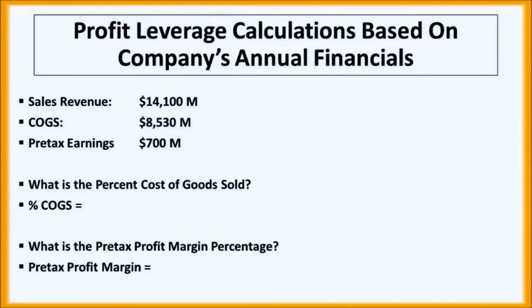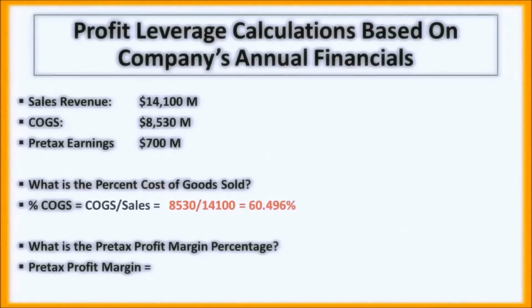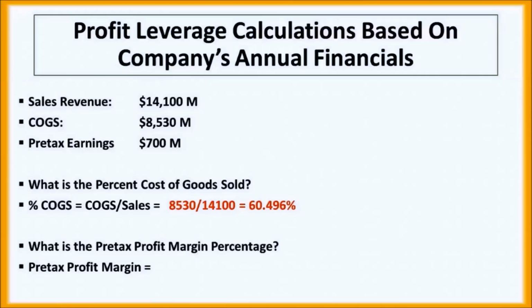So my advice to you for watching this video is that when I prompt you, or when you have the opportunities, pause the video, see if you can figure out on your own the next steps of the calculations, and then I will walk through that with you. So for these two calculations, we are using the overall sales revenue in our percent calculations. We're finding out what percent of our overall revenue is made up of whatever the category is that we're looking for. So for this first one, it's percent cost of goods sold.